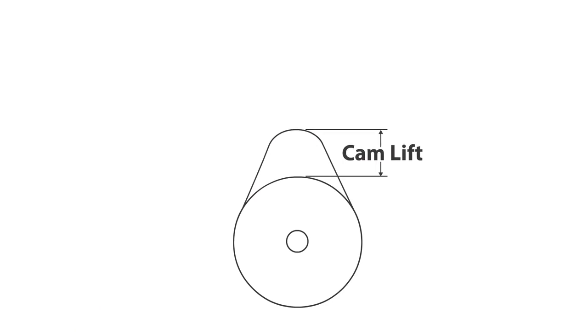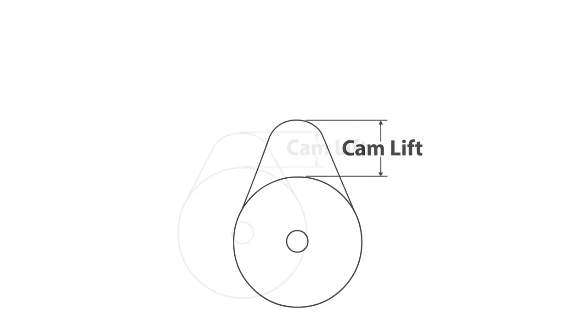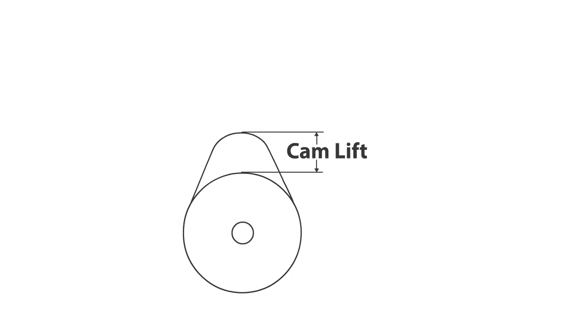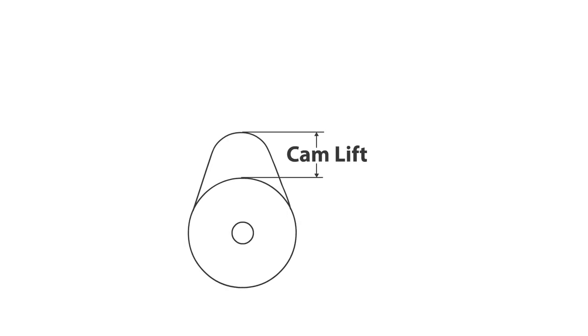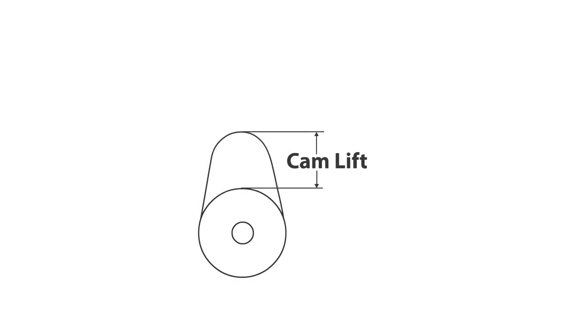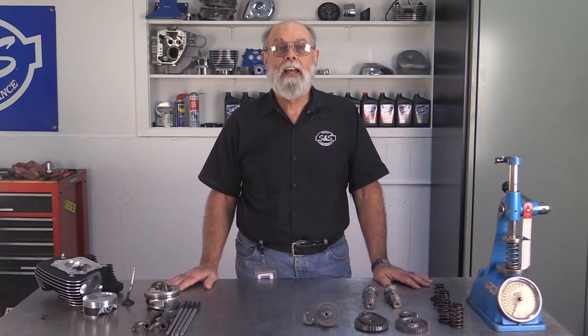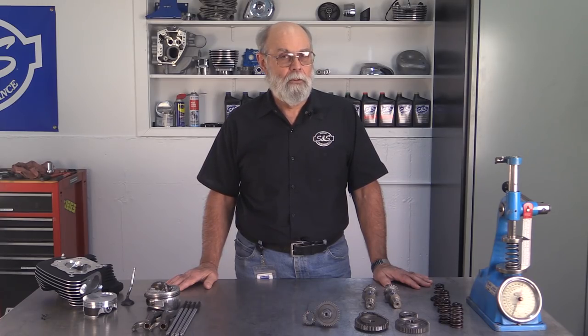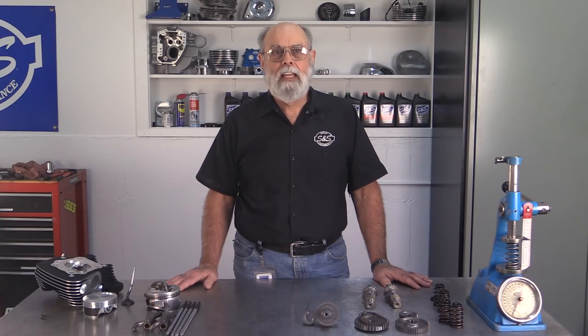When designing a cam and wanting to increase lift, there are two ways to do it: increase the height of the lobe, which will push the tappet farther, or decrease the size of the base circle, which increases cam lift by increasing the difference between the radius of the circle and the height of the lobe. In fact, that's what engine builders in the early days of hot rodding actually did — they would grind the heel of the cam smaller to get more lift from a stock camshaft. Crude but effective.